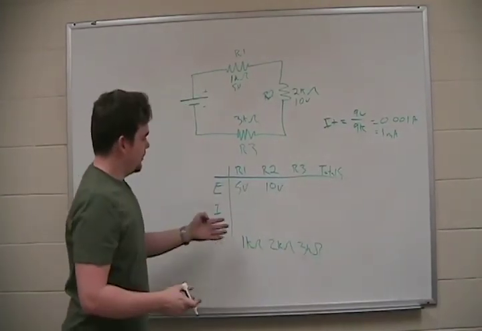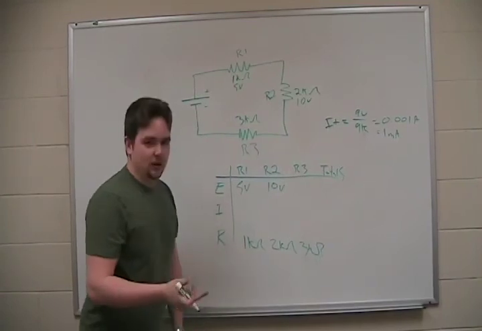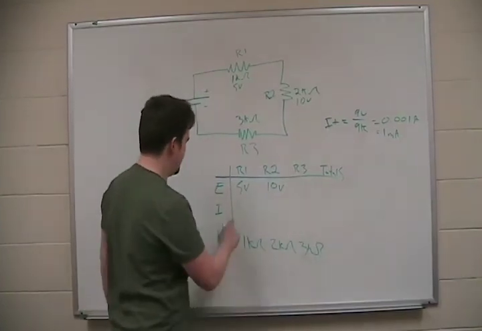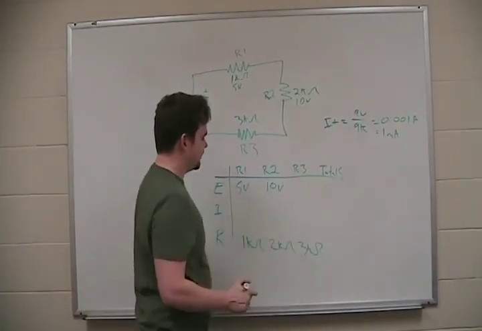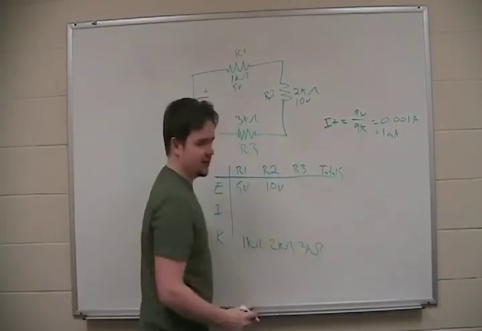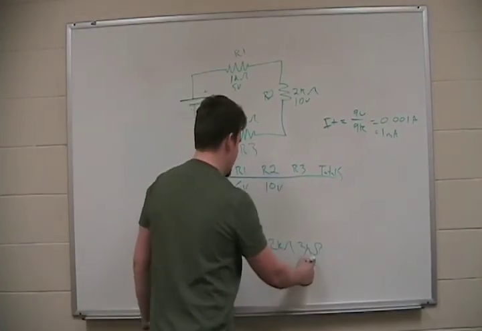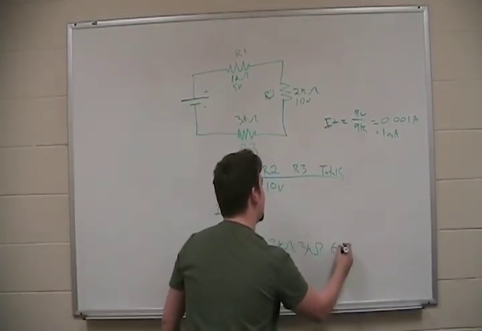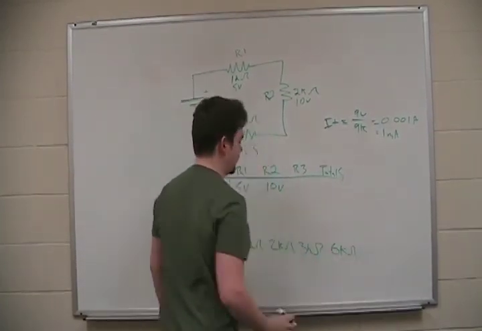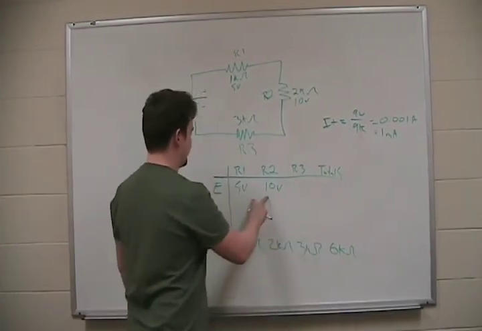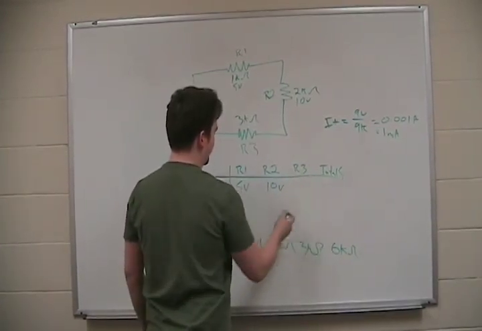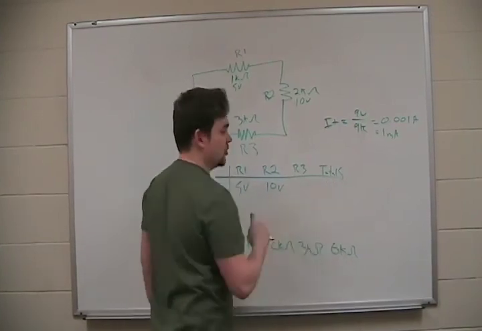So we've got a great head start. This is a great circuit. It may look confusing, but look at this. We got 2 variables here, 2 variables here, and we've also got all 3 resistances. So that's great. Look at this. 1K plus 2K plus 3K equals 6K ohms total. We don't have the third voltage variable, so we can't find total voltage just yet.